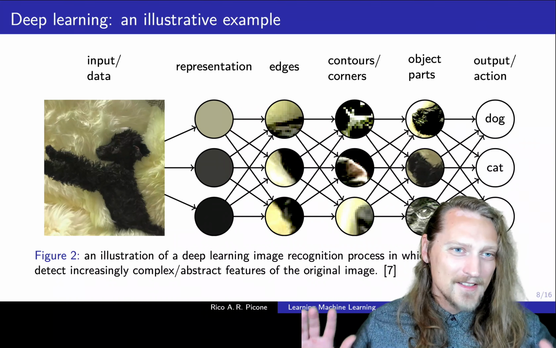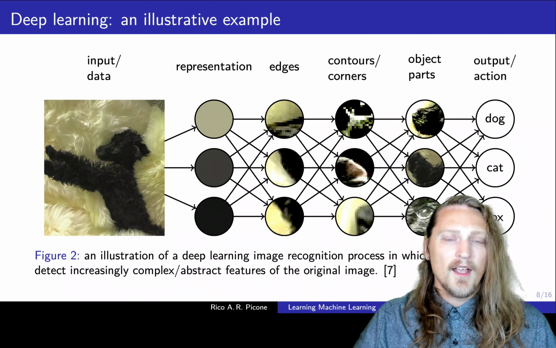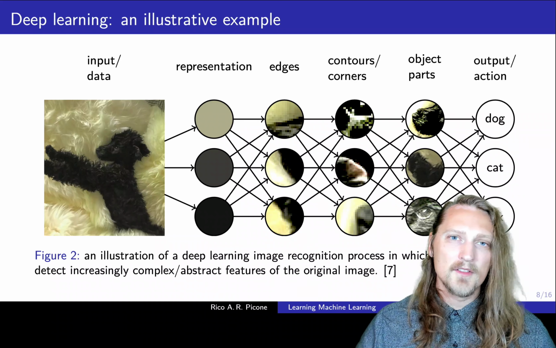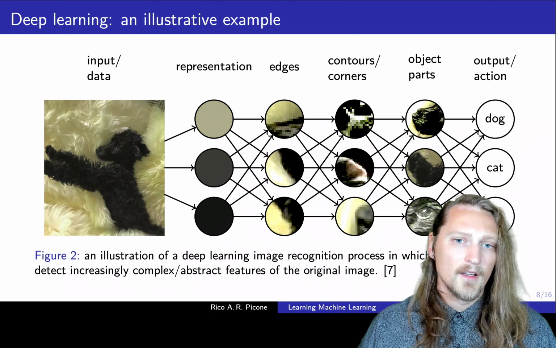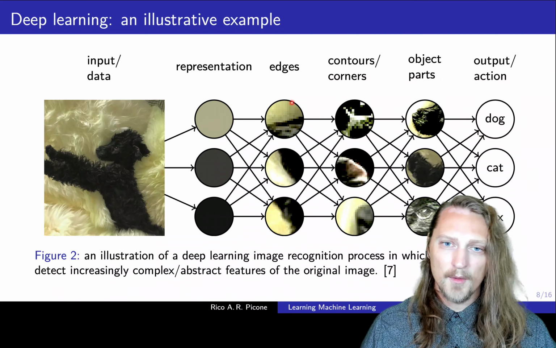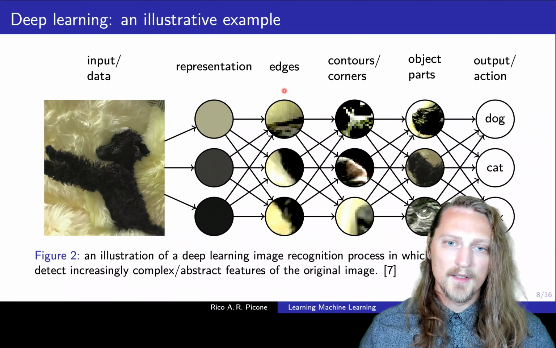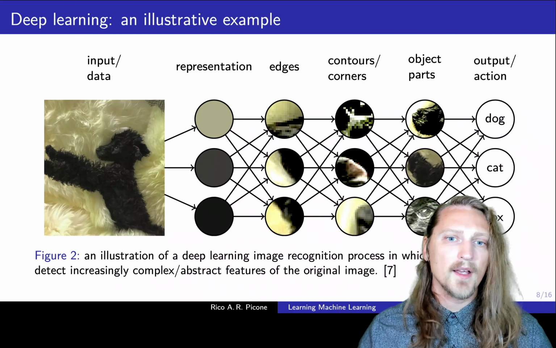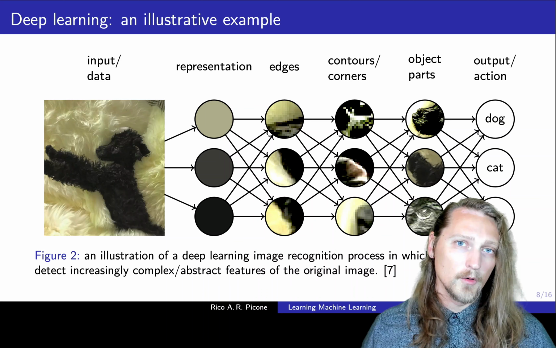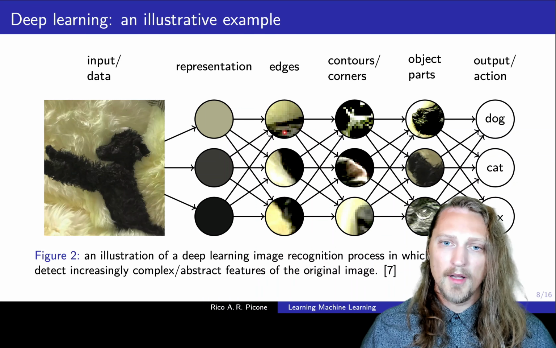Okay, so we've got this input data, this photo. We break it down into pixels. That's the initial representation. And then we start to learn additional representations. And these are the deeper and deeper layers of the network. So we first start with something that's relatively simple to identify, which are edges. They can be identified by comparing nearby pixels and seeing contrasts in color or brightness. And so edges can be plucked out.